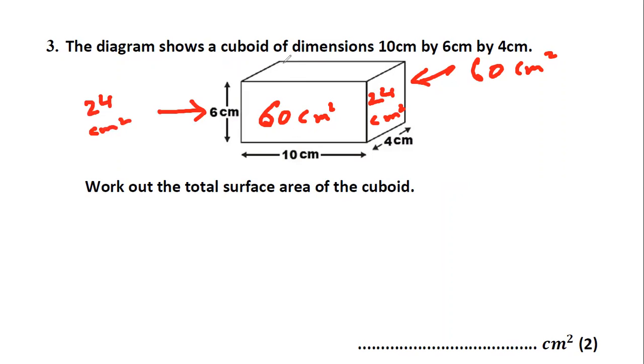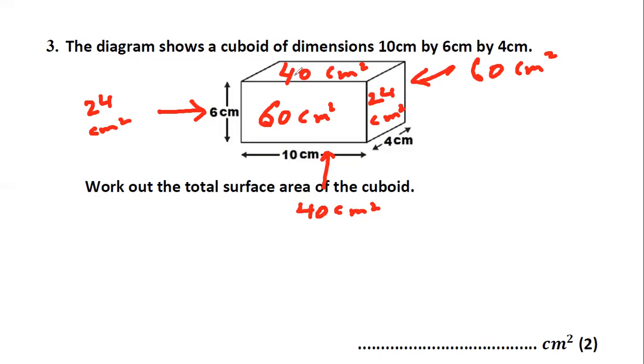Right, now moving to the face on the top, I know that this is 10 centimeters long. We have to be careful because many people, by mistake, can think that this is 6. This is not 6 long. This is the same as this one here, which means this is 4. 4 times 10 will be 40 centimeters squared. But there is another face in the base of the shape, at the bottom as well, and that face will also have an area of 40 centimeters squared.